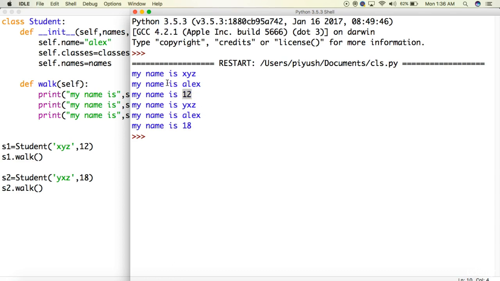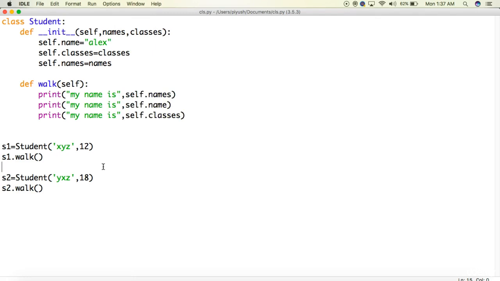So when we use the first object, the self refers to that, and when we use the second object, then self refers to this second object, which is equal to s2. So this is the way to use self, and this is the way to create a class, object, and the method. So that's all about the classes and objects in Python.